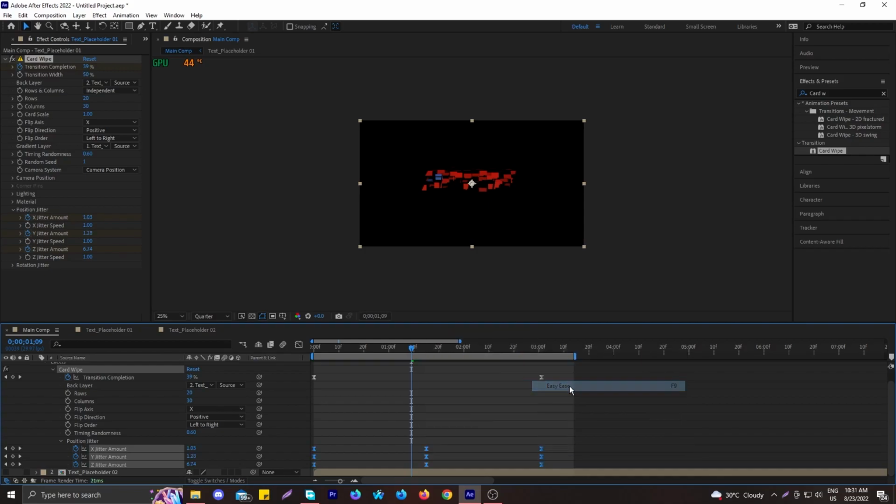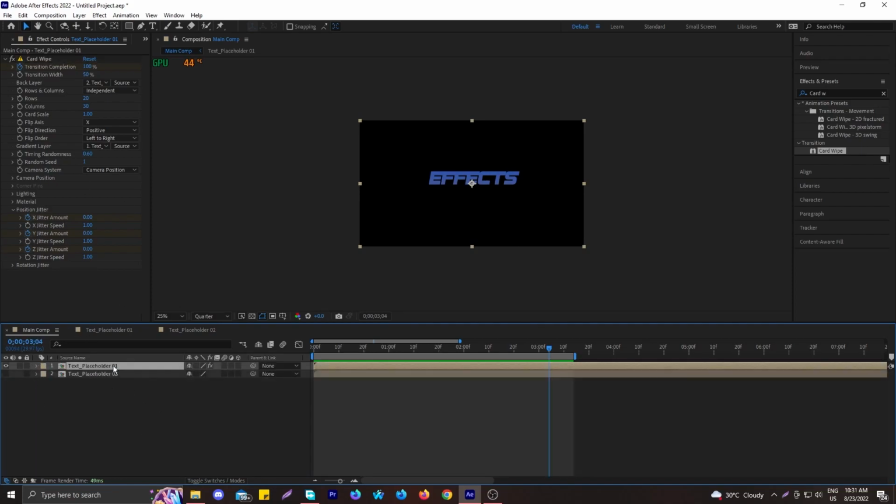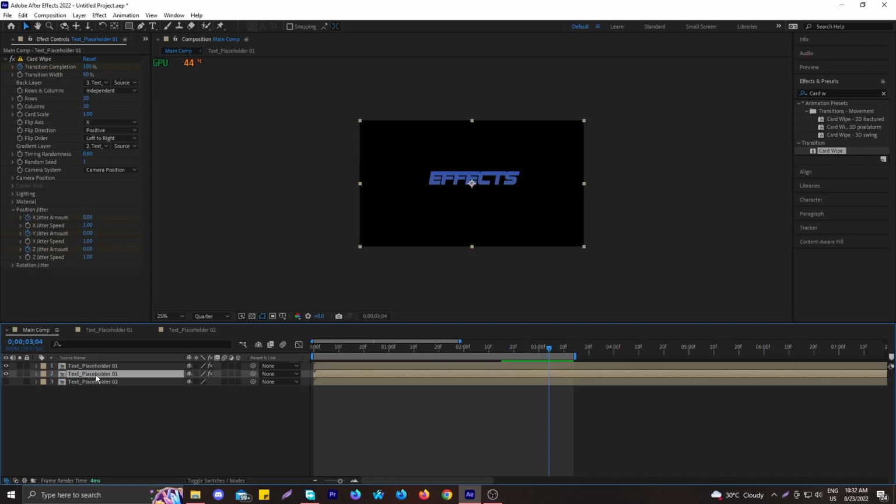So if we now turn on the effect, you will see the effect is more complicated and more vibrant over here, because there's a lot of randomness in it. And here you can see it is much more pleasing to see than before. After that, let's duplicate the text placeholder one again. Now what we can do here is change the z0 amount and the x0 amount also, so that it looks more functional and better.